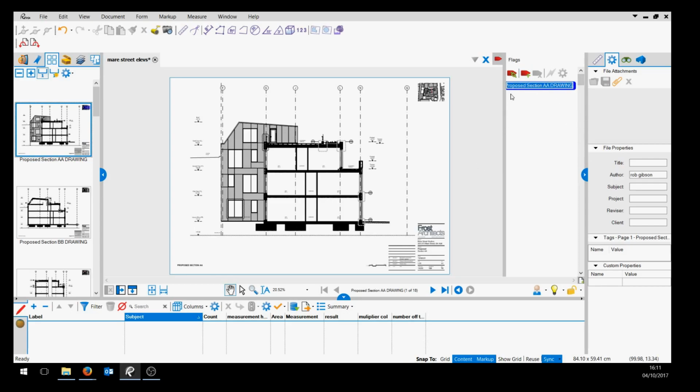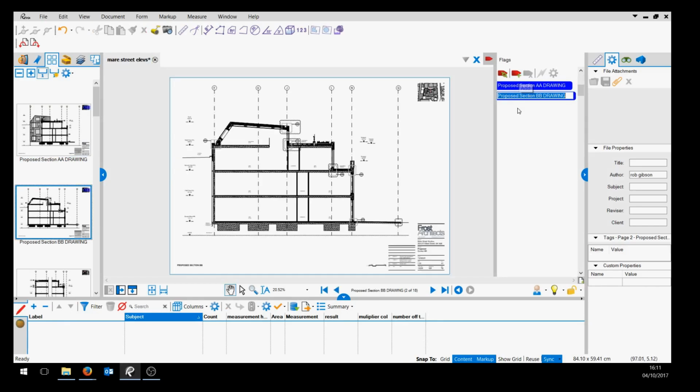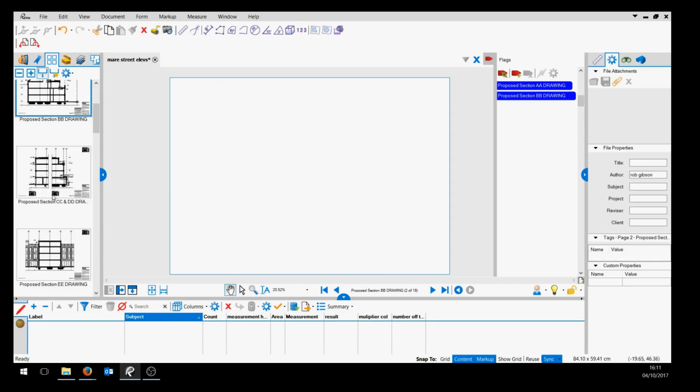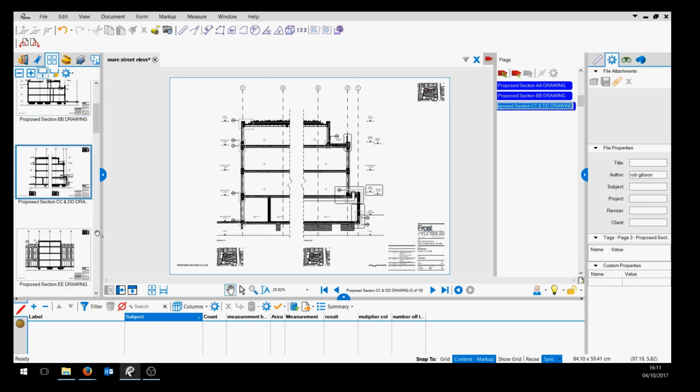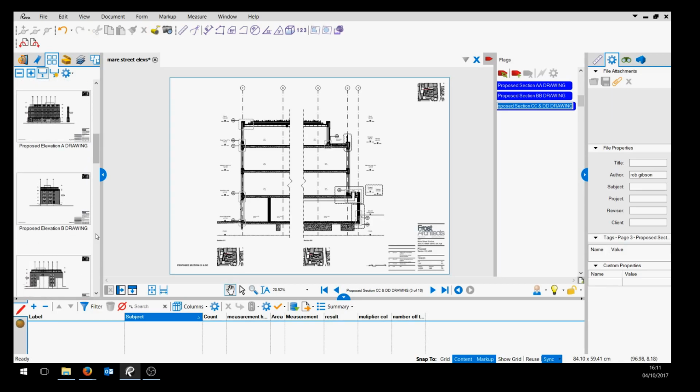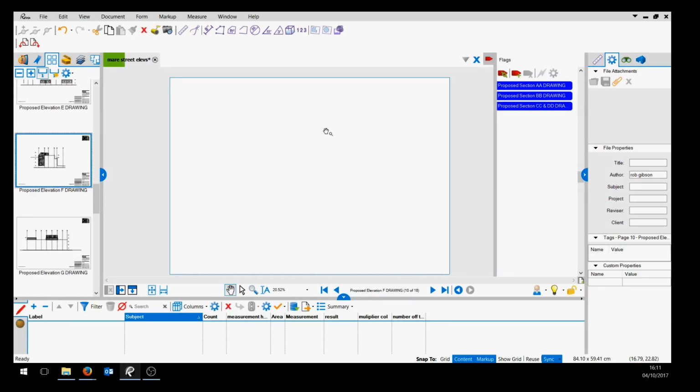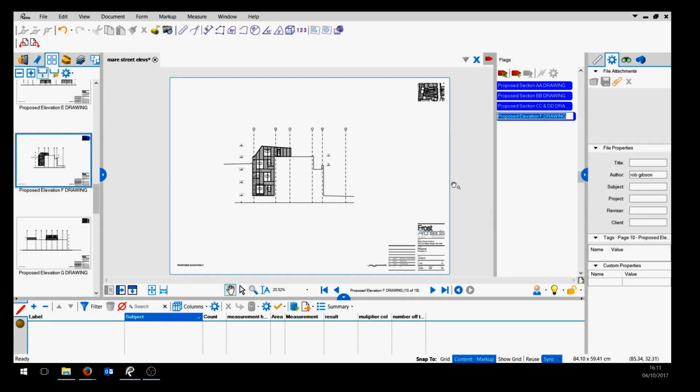And you can see it's given you the name of the drawing in a column here. Go on to the second thumbnail, add another flag. Third, add a flag. Go down to about the 7th or 8th one. Let's pick this one here and add a flag. Now it's adding them in the order that I'm clicking them.